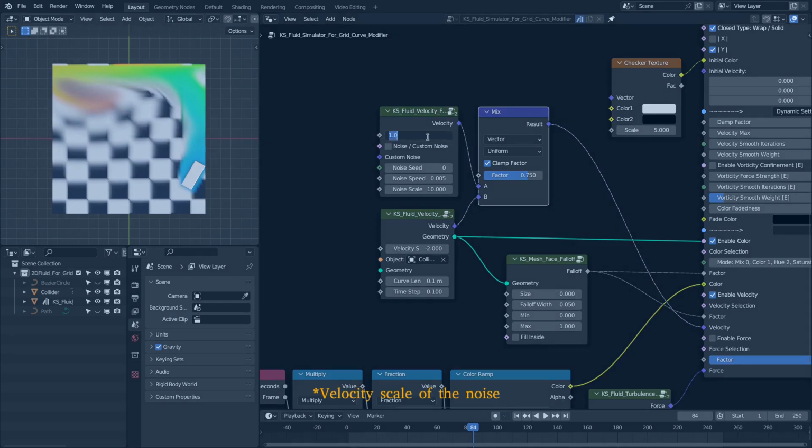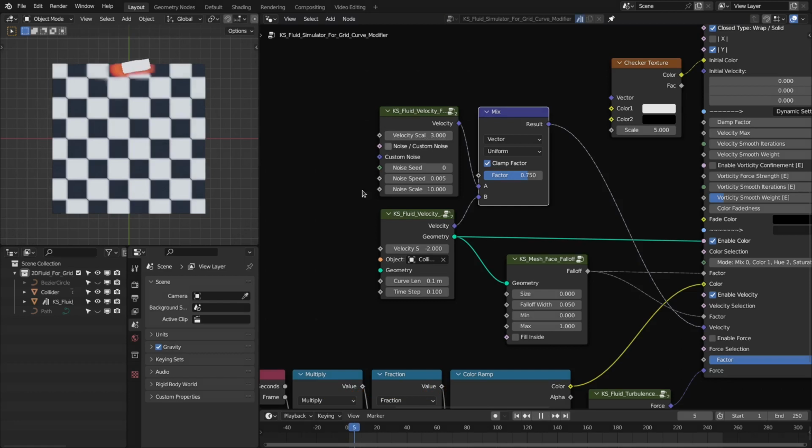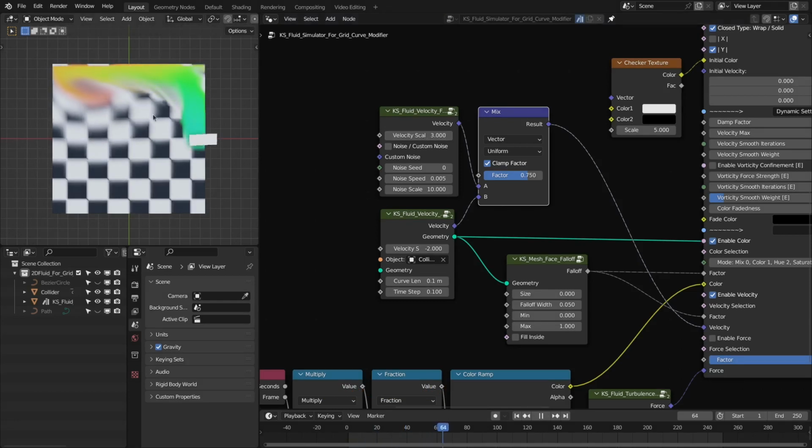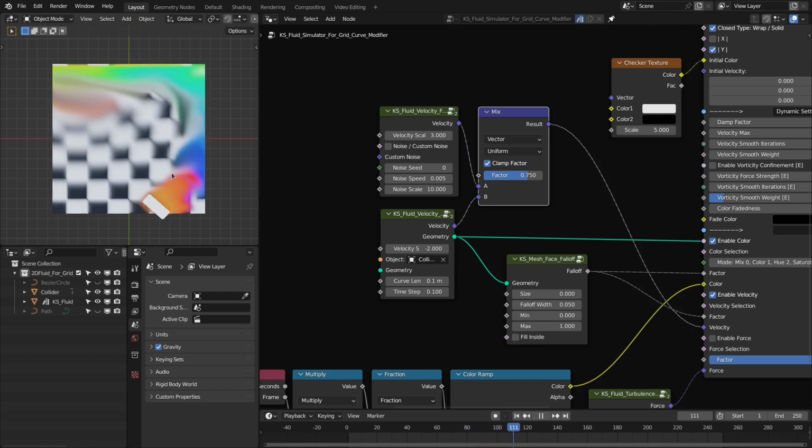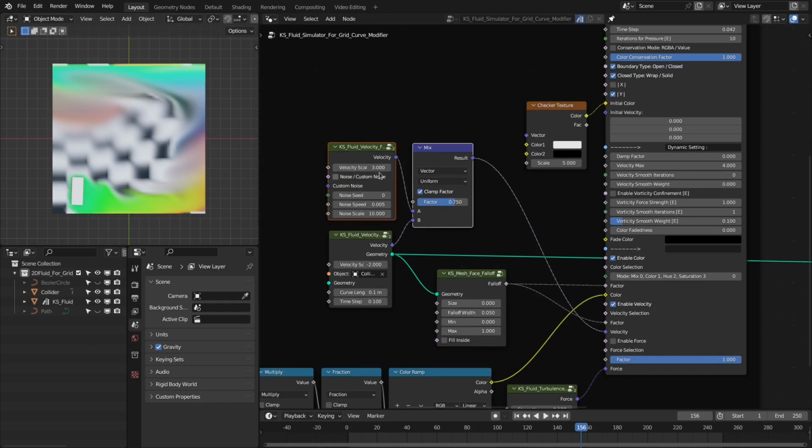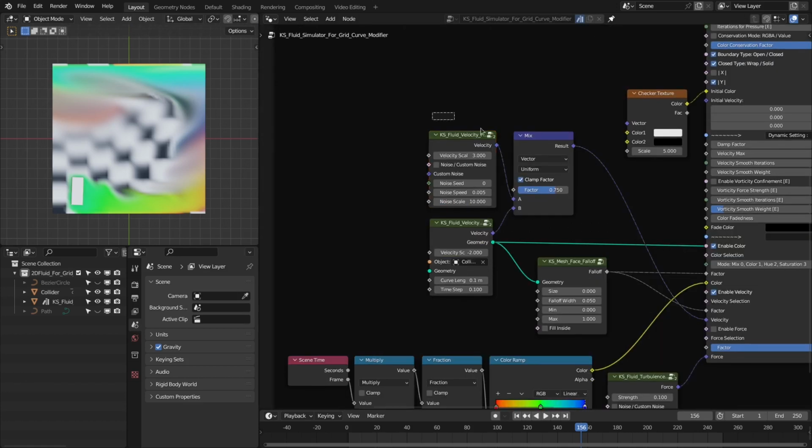I think we have to increase the noise scale, maybe a 3. Yeah, see, we have this noise pattern, and also this fluid is moving in the backward direction. This is how you can basically add variation to the fluid motion using these velocity setter nodes.